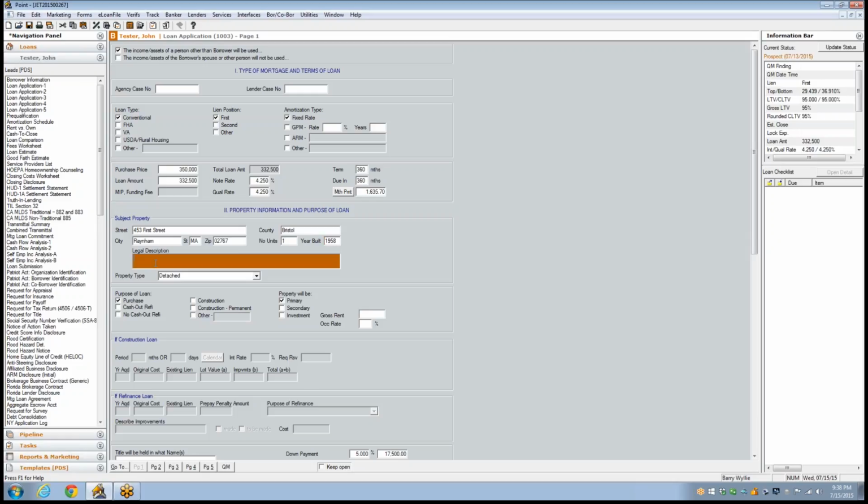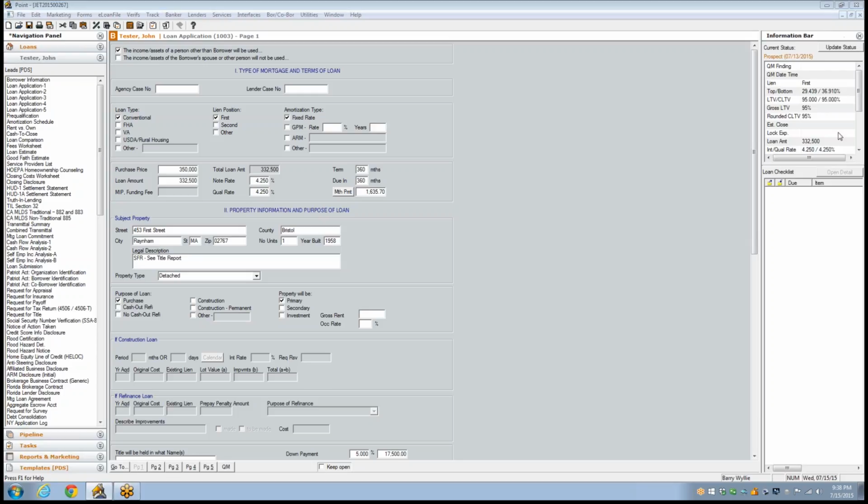Under legal description, what we want you to do is very, very simple. This is a single family house, SFR, and you're going to put C title report. If this was a 2-unit property, you would simply put 2-unit property and C title report. If it was a 3-unit, it would be a 3-unit property. So in this case, it is in fact a single family. So SFR space dash space C title report. You want to make sure that the property type is checked. This is a detached house. Again, this is a purchase property.